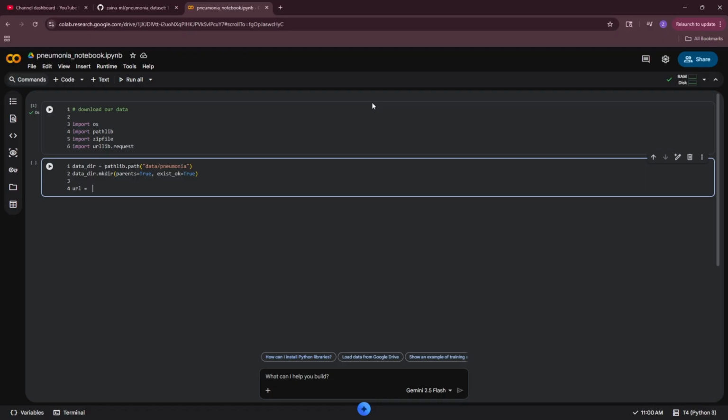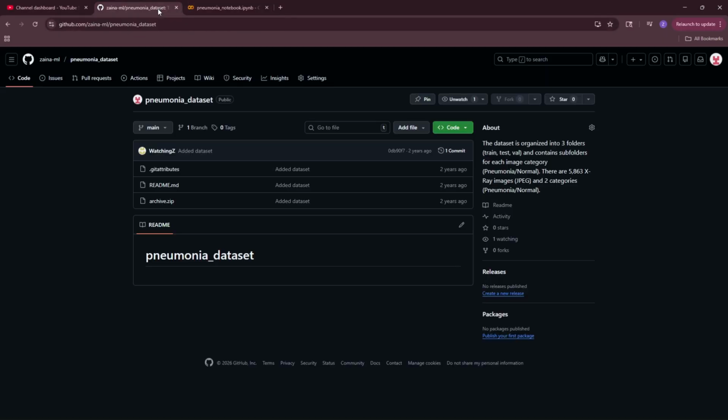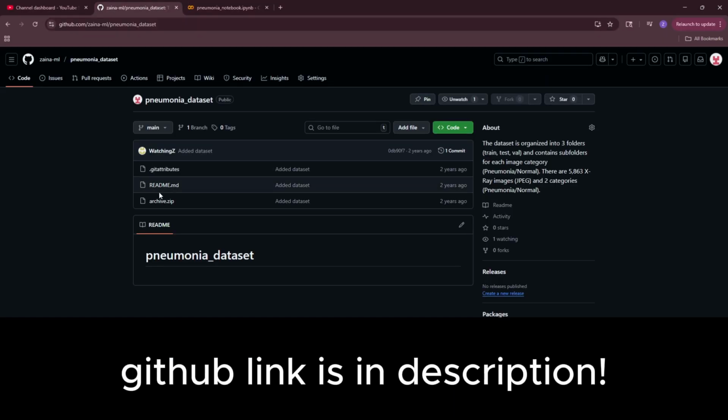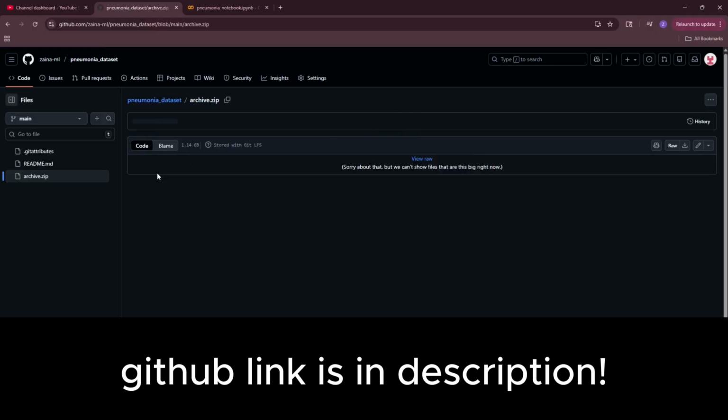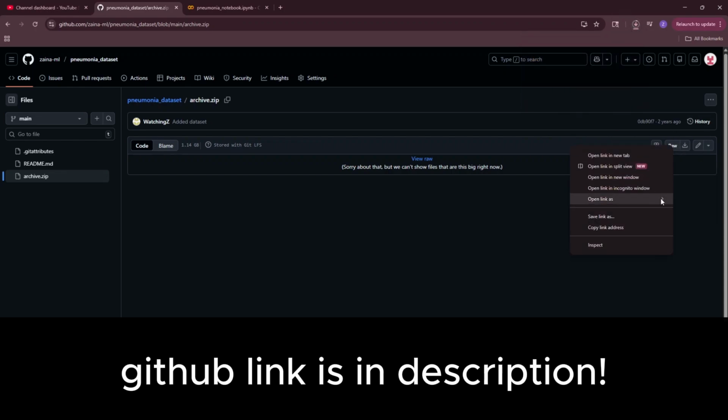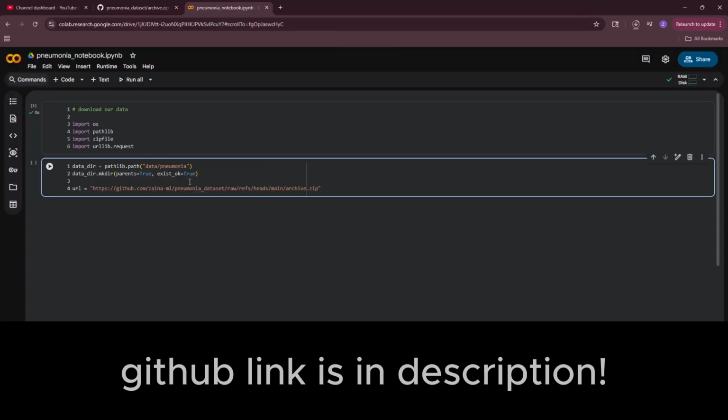After that, we're going to get our URL. So you may be thinking, how are we going to use a URL? We need to get our data, which is going to be a bunch of images of x-rays, and some have pneumonia, some don't. We're going to go to GitHub over here, and I actually posted our dataset on GitHub. I'll provide the link. So we're going to go to our archive.zip here, and then click on raw. You see this raw, it'll download, but we don't want to do that. So we're going to right click and then copy link address. And we're going to paste that into our URL.